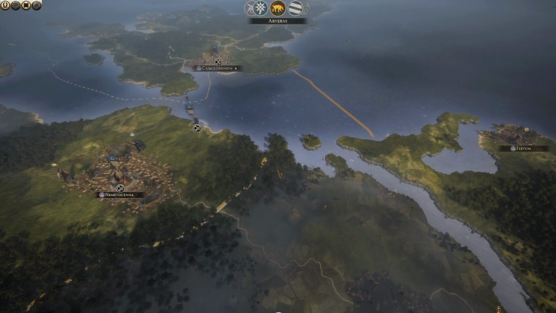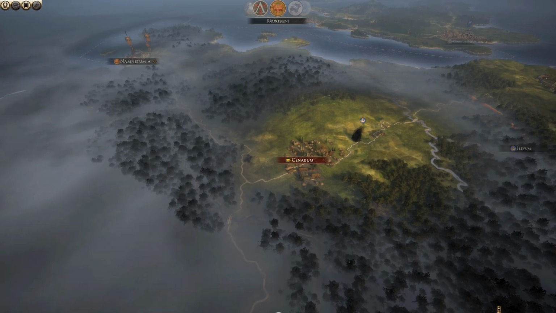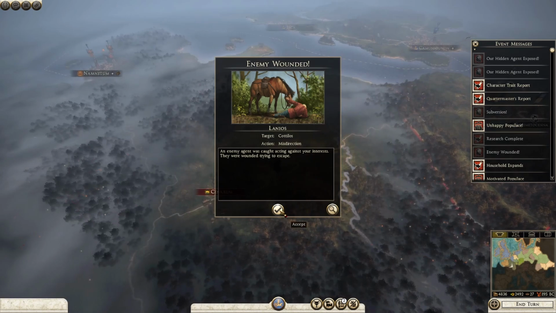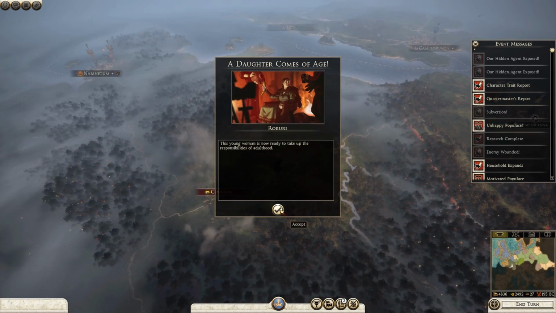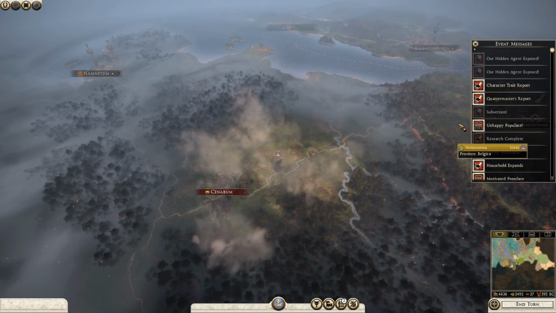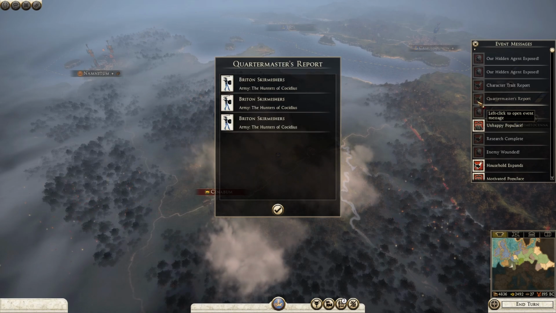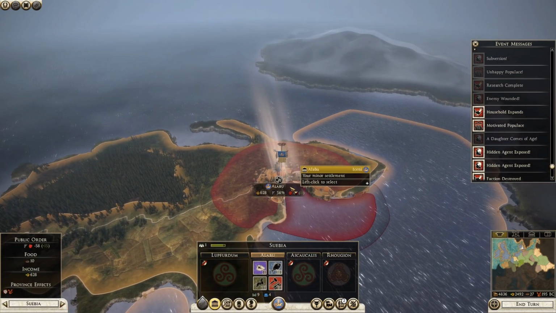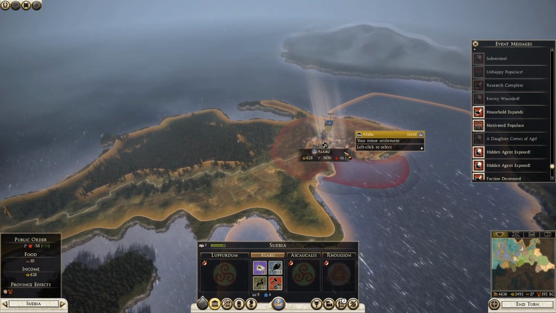See the Arverni are really trying to do some damage across to us, but it isn't enough at the moment. It's like they decided to move their thingy out. Agent exposed. Yeah, we know. The enemies keep trying to wound my spies and dying themselves. Daughter comes of age. That's something to look at as well. Characters' traits. Recruitment. Unhappy populace. Sube. We know it's getting better, so I'm going to get that into a plus.